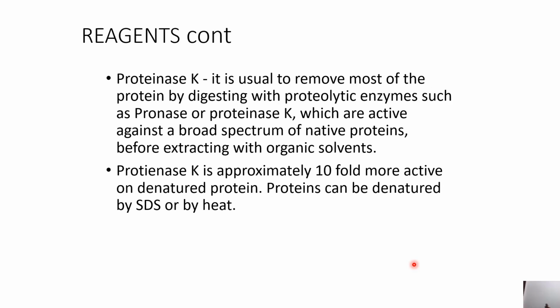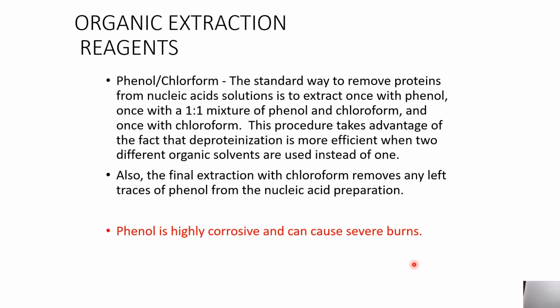Then proteinase K is usually used to remove most of the protein by digesting with proteolytic enzymes such as pronase or proteinase K, which are active against a broad spectrum of native proteins, before extracting with organic solvents. Proteinase K is approximately 10-fold more active on denatured protein. Proteins can be denatured by SDS or by heat. Then we talk about phenol chloroform.